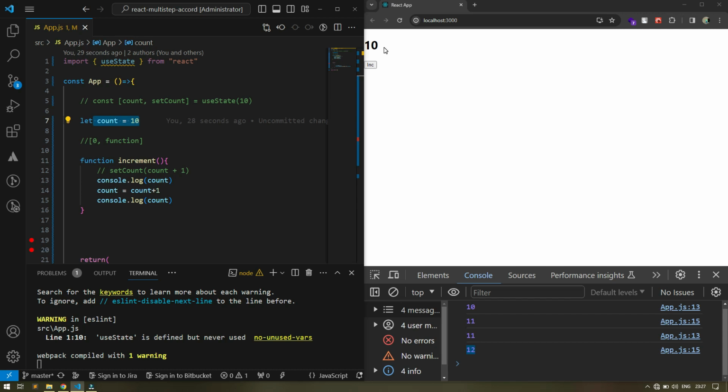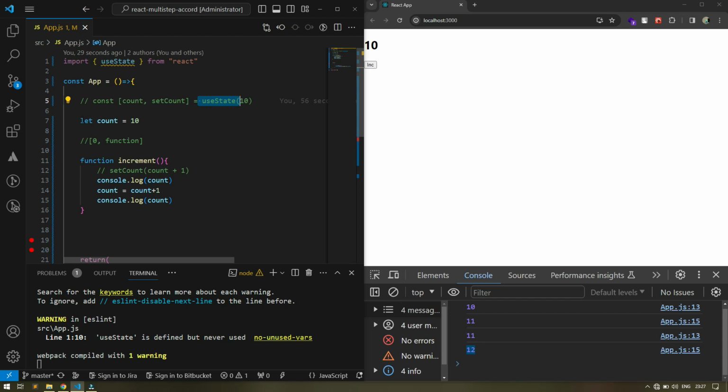React always updates its changes by re-rendering the component, and this re-rendering power belongs only to the useState hook. This is the main difference, that useState has the power to re-render the component. It has a special algorithm.